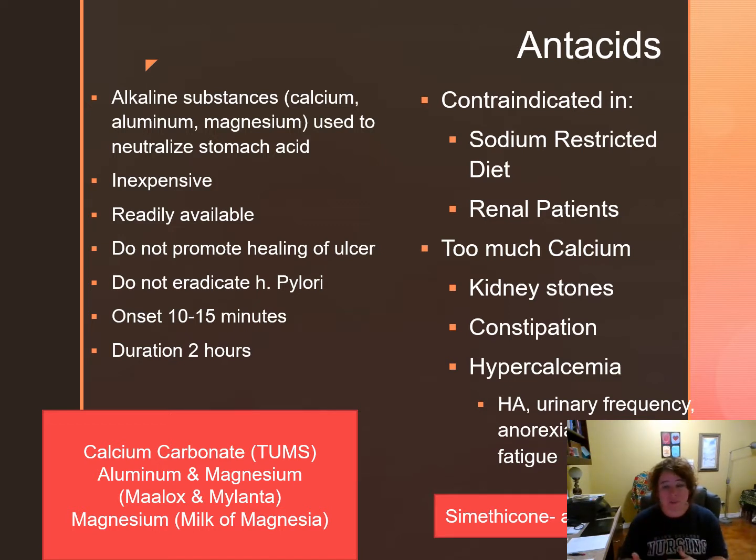You can get constipated. Patients can even get hypercalcemic if they have to keep taking these antacids without a proper balance. Patients who have hypercalcemia have headaches, urinary frequency, they don't want to eat, nausea, vomiting, and they just don't feel good. There is something out there called milk alkali syndrome. So basically what happens is that you force yourself into this alkalinic state because you've taken so many of these.